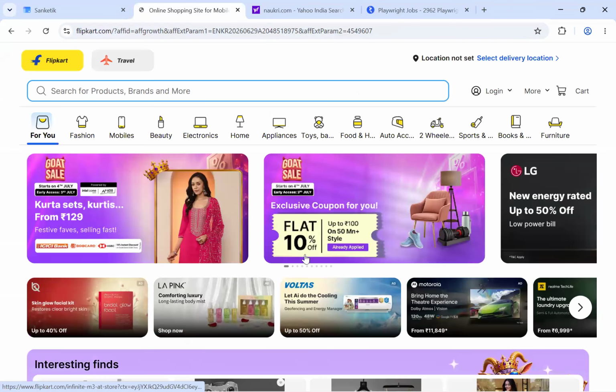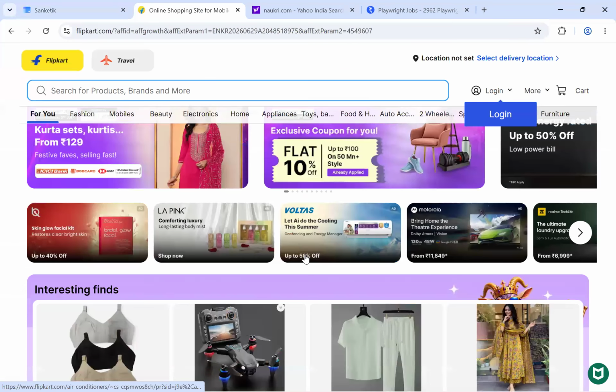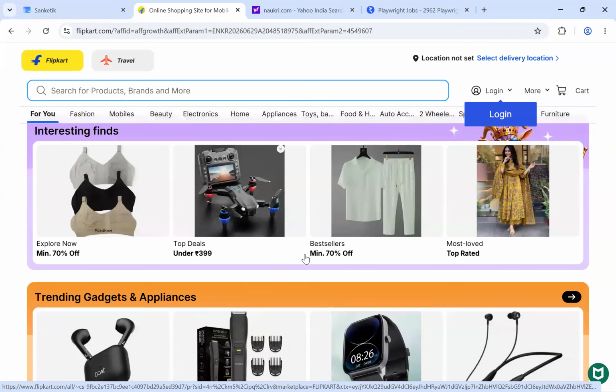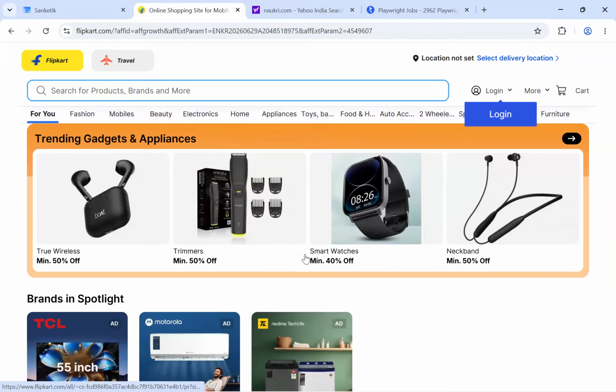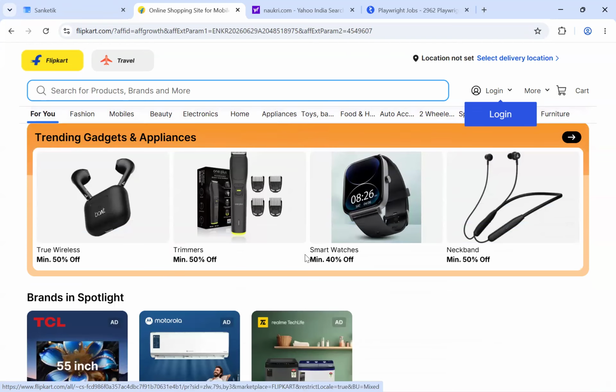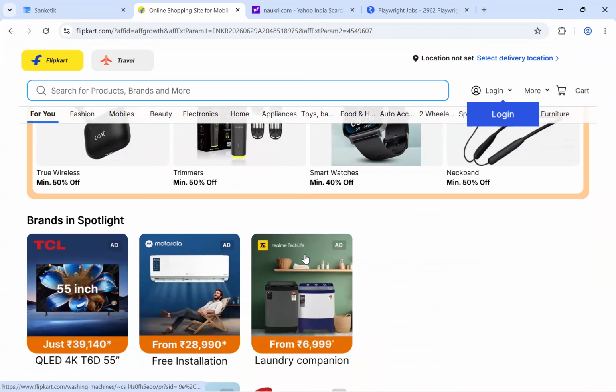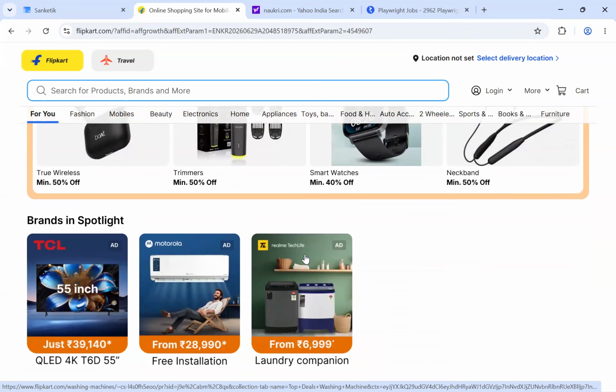Suppose Flipkart home. It also requires testing. It is a web application, right? We have to test each and every thing in this website, then only the client knows that it is bug free.